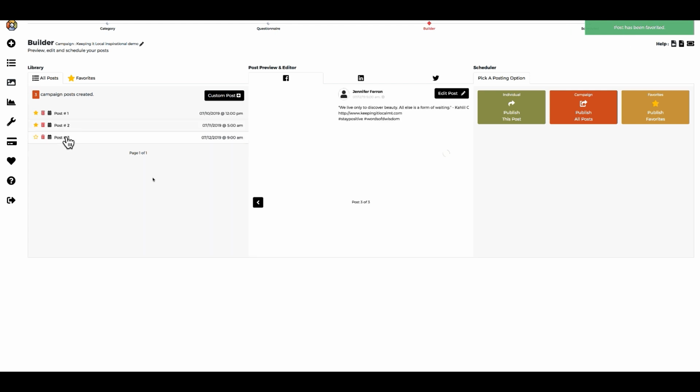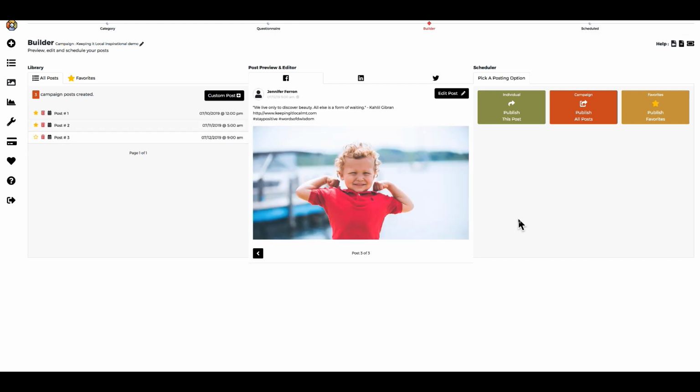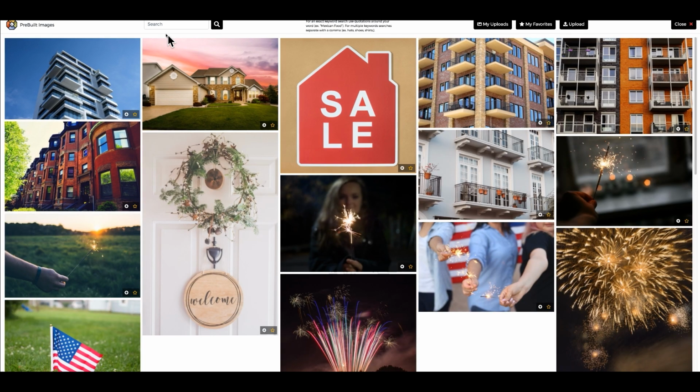The third post, which is right here. Though the image is cute, I just don't think it goes with this. So I'm going to edit the image again. And I'm going to put inspiration as the word I'm going to look up.